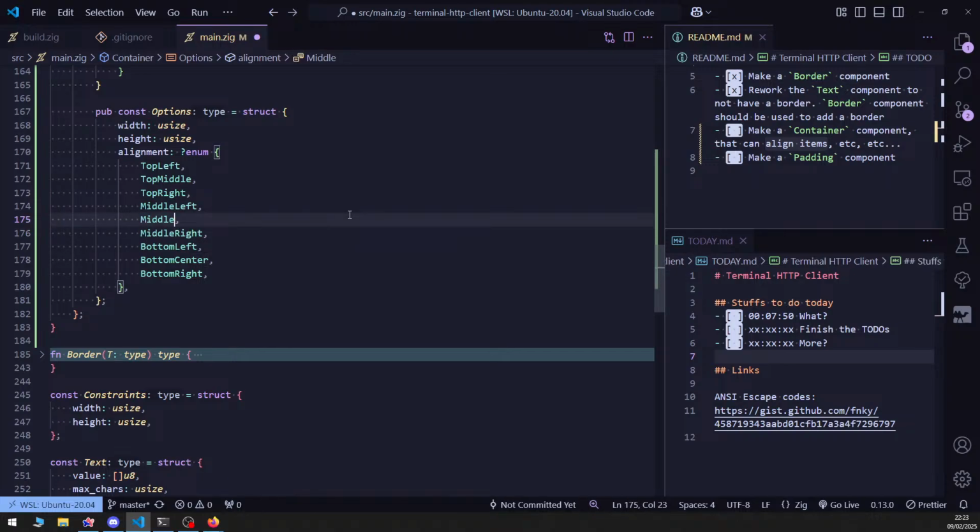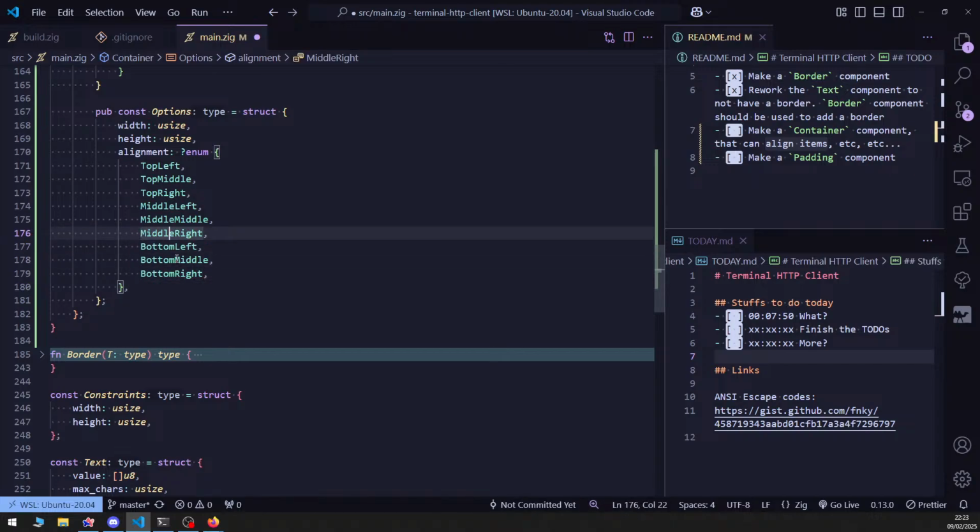Middle. Middle. Now I don't know if I'm spelling this correctly. Is this how you spell middle? Yes, it is. Okay. Middle left. Middle right. Bottom left. Bottom middle. Bottom right.